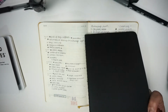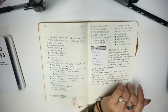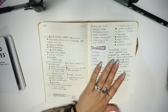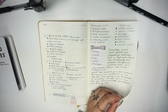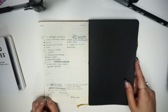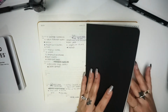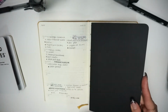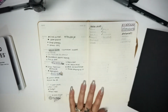So there's that. And on this side isn't too bad. I kind of did a little bit of journaling on this side. I was gonna do the weekly over here, try to do some journaling, but I've come to realize that sometimes I journal 3 pages at a time, so it's not always what's best for me. So here we go again, another thing. And on this side I do have important notes and sticky notes and stuff like that, so I can't show you that one. This one I don't really have anything.